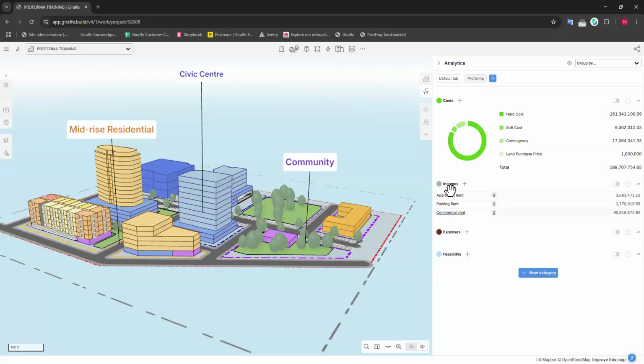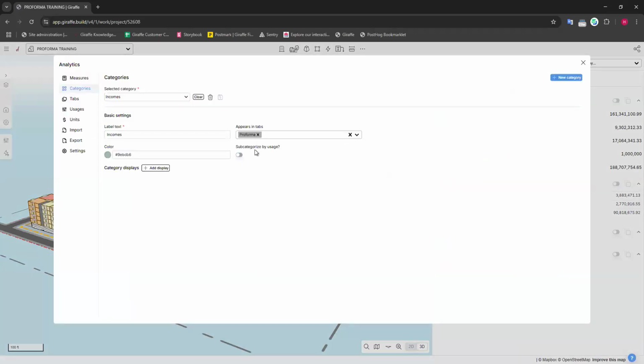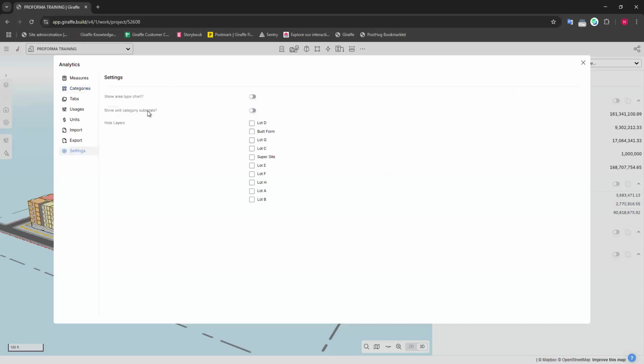But I think an easier way to do this is to just open up incomes, and I can then go into my settings and say, yes, I want to show my subtotals in my categories. So I'm just going to toggle that on.